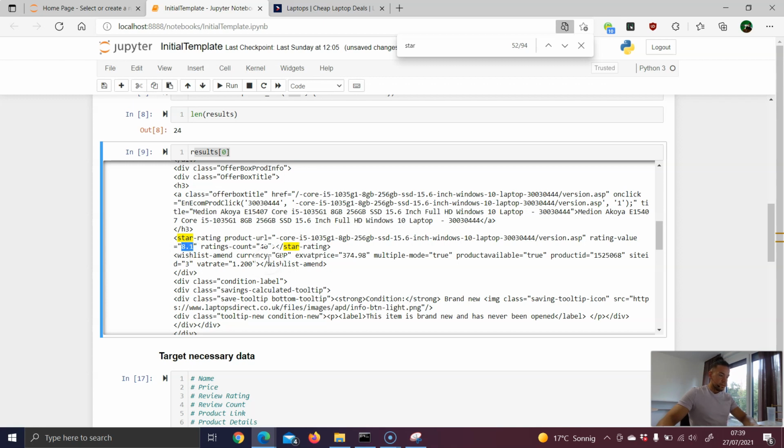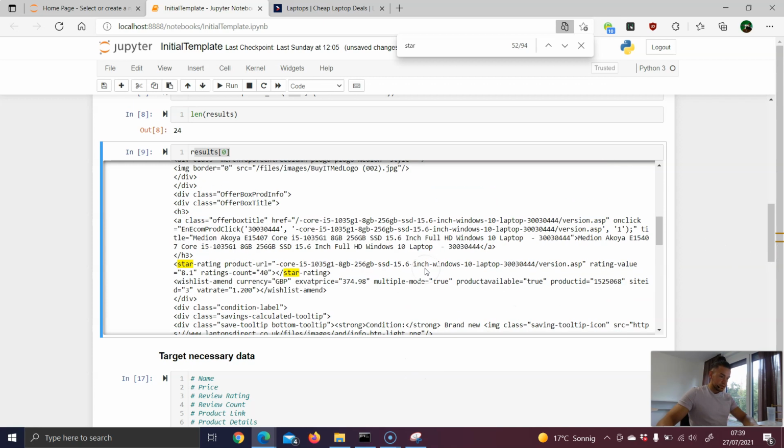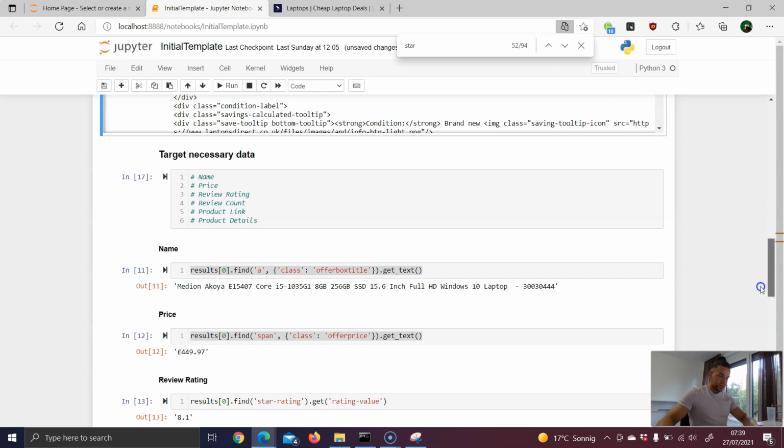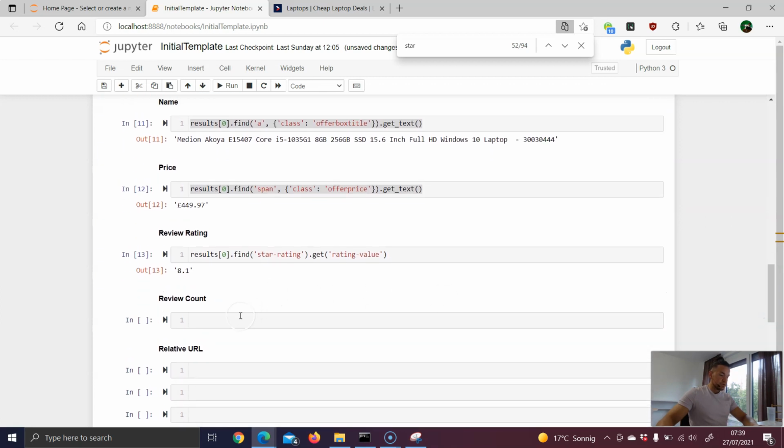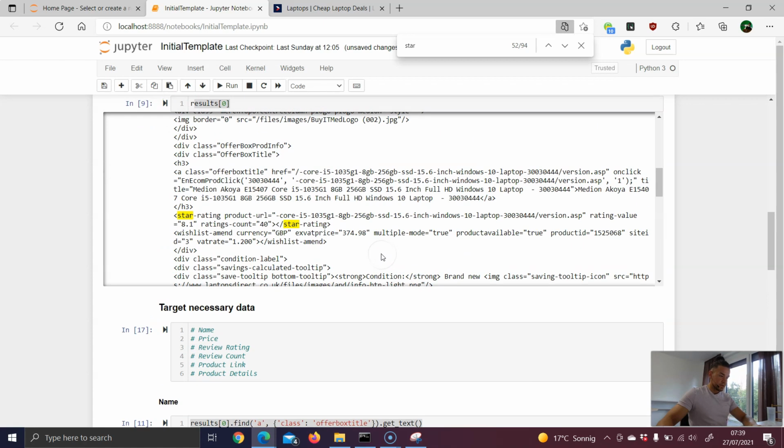That's it. Now the next one is actually very similar. What we need now is the review count. I can just copy this line, paste it here, and now we just need to replace this attribute. The other parts are actually the same.